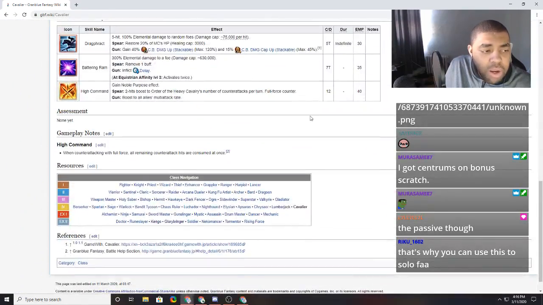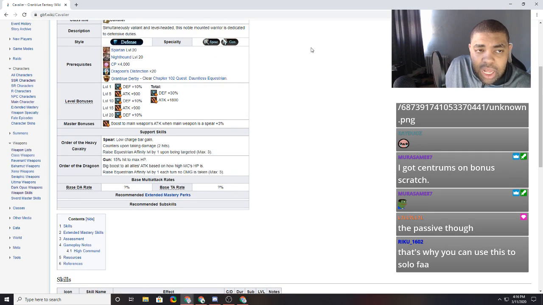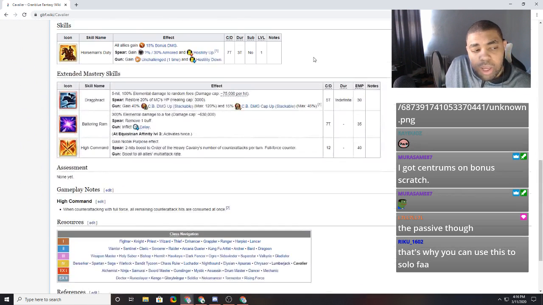That pretty much covers it. It's not as complicated as Lumberjack. So that's another thing with this class, is that it is very, very basic. Lumberjack has a lot of RNG elements to it, and it has a lot of extra things it can do. This class is pretty straightforward. Run gun, hit Horseman's Duty, hit High Command, hit auto for four turns or three turns, and then Ogi and repeat. So, cool class.